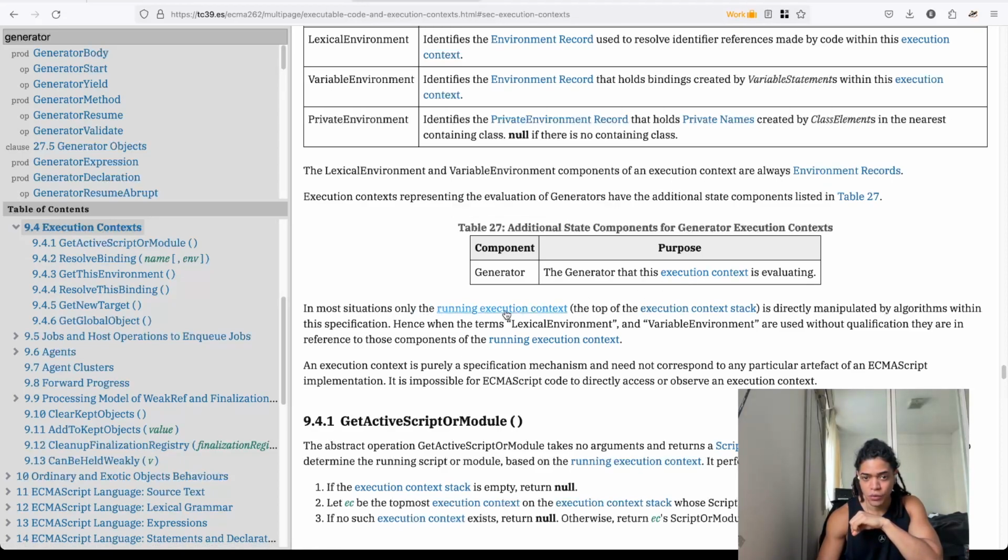In most situations, only the running execution context, the top of the execution context stack, the call stack, is directly manipulated by algorithms within the specification.